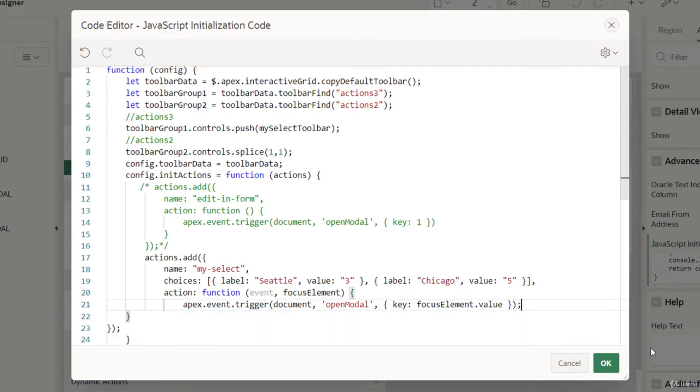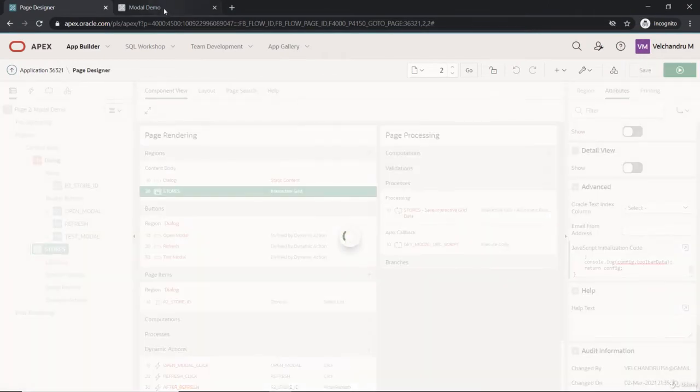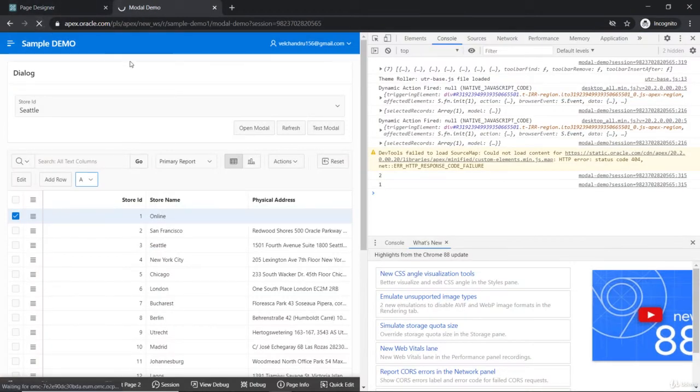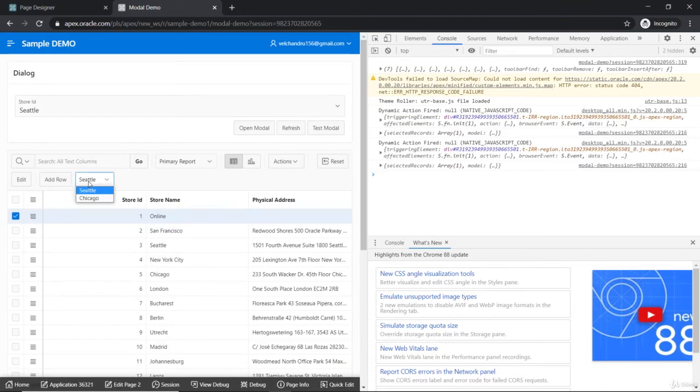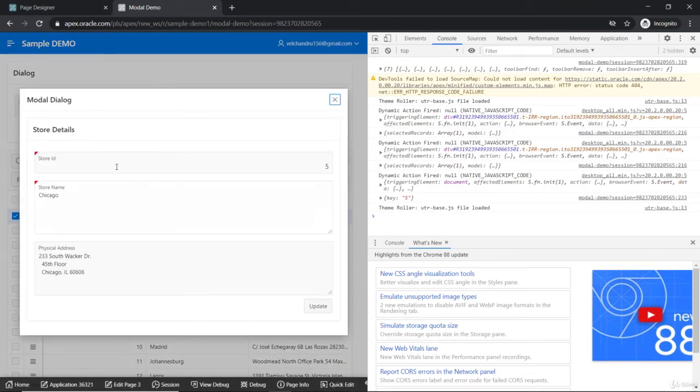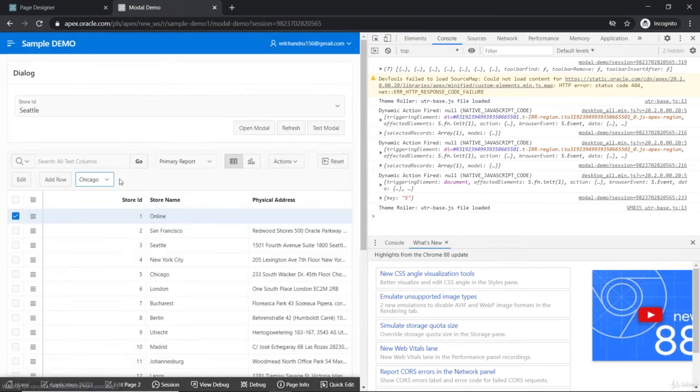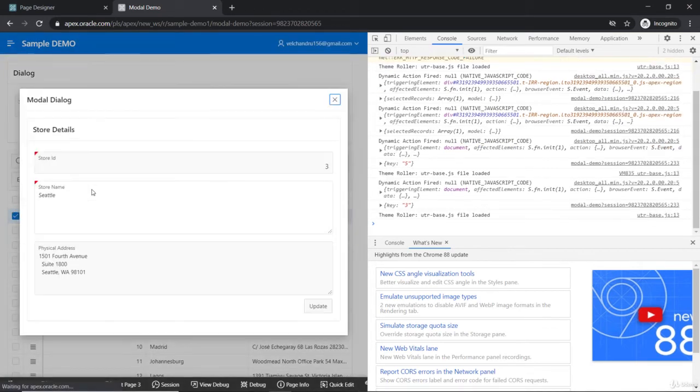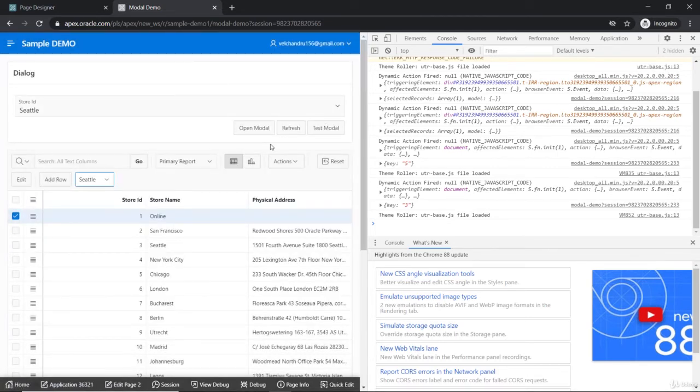So I'm just clicking here. So now we will see two options, Seattle and Chicago. So if I select Chicago, it's redirecting me to Chicago with the store ID 5. The functions are implemented in the previous lecture, you can refer. And now if I select Seattle, it will redirect me to the ID 3, which is Seattle. So in this way you can do a lot of things, and not only this, just a small example. You can try to choose some option like refresh the grid, or you can requery that and use the AJAX callback.